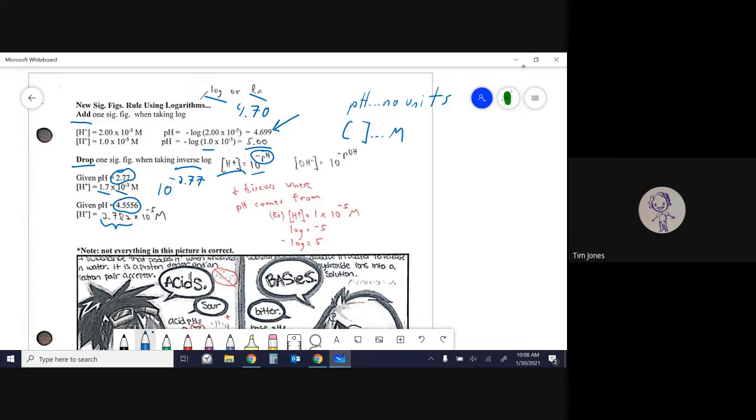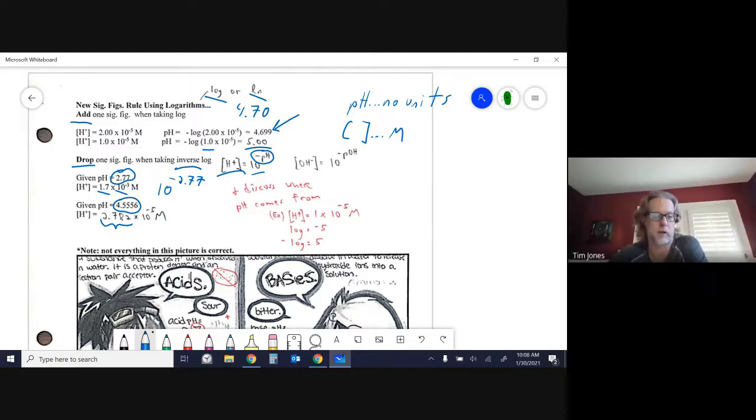Now I see my note in red here to discuss where pH comes from. The history, as I understand it, is it comes from a Danish guy named Søren Sørensen. And he did a variety of things. And one of the things he did was he made beer. And apparently when you make beer, you need to monitor the acid level, otherwise it doesn't turn out right. And he got tired of writing numbers like this.